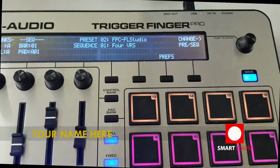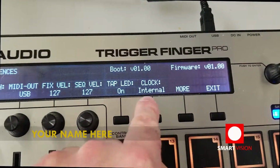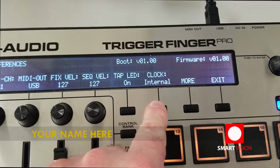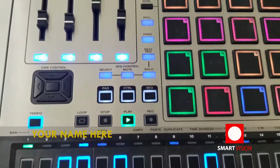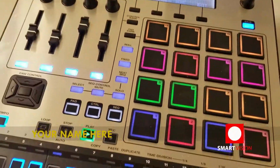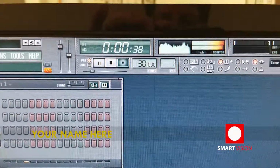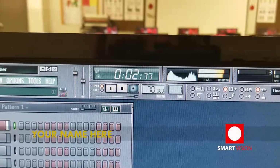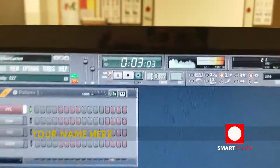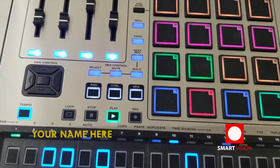So I'm going to exit out of this, and I notice that as soon as I do, there's this thing called preferences. And when I click on preferences, as you can see, there's a clock feature. And in that clock, if I push it, it now says external, which means that this is controlling this and telling it what to do. So if I hit play, it's much faster. And we can see that it is 100 beats per minute. Now if I slow this down, then our digital audio workstation is actually telling our Trigger Finger Pro at what speed it needs to be at.